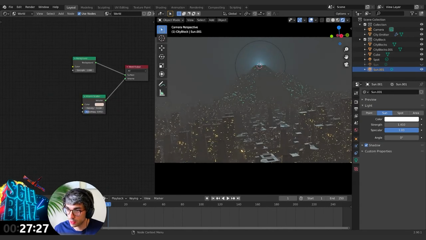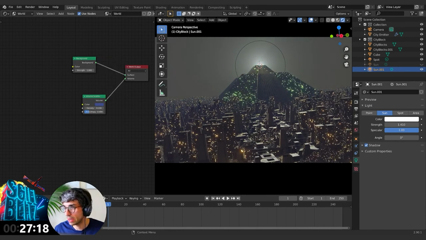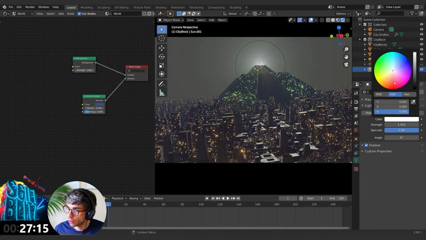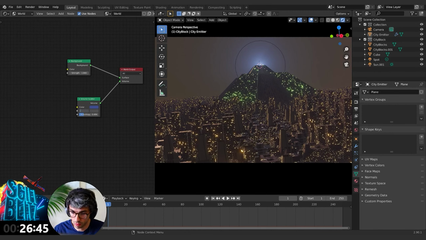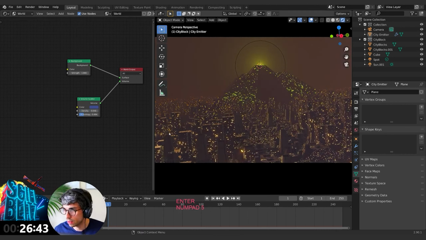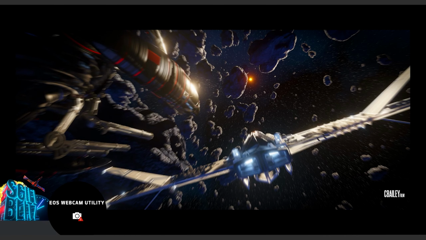Oh, it's nice actually seeing a bit more of that fog. And we need to color these lights. So let's pick some colors for our lamps. 2, maybe 0.5 on the density. Whoa, now it's looking really sick. Anisotropy.